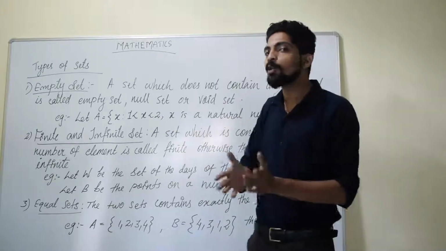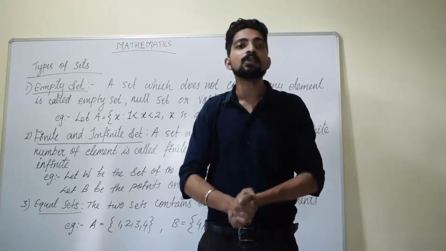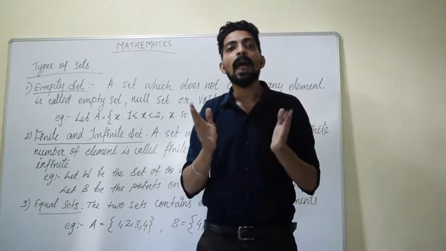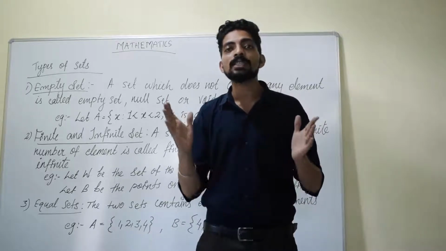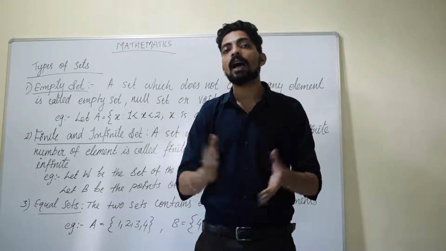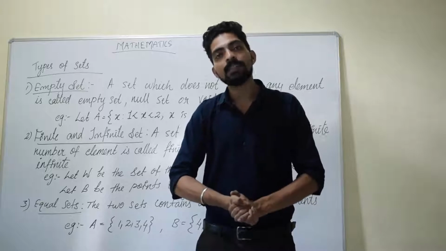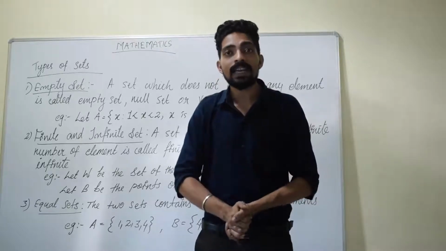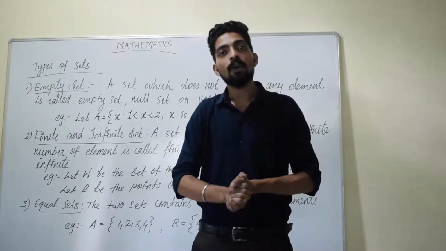In the same way, a set that we cannot write is called an empty set. A simple example: the names of old persons living in Assam. It is not possible to write those names, so we can say that set is also an empty set. This is the explanation of the empty set.